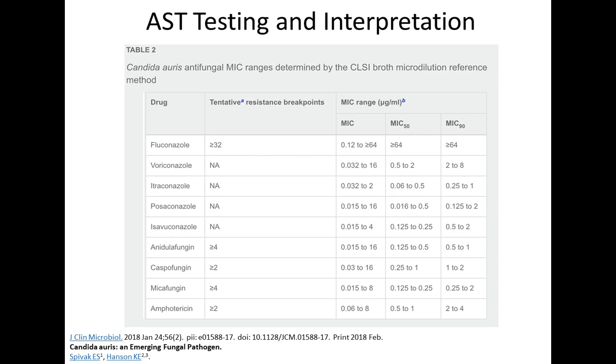The MIC range of all organisms for Candida auris tested was 0.12 to greater than 64. But the MIC50, which is the MIC that allows for killing of 50% or greater of the organism, was all the way up at greater than 64. So this shows that this organism is almost routinely highly resistant to fluconazole. We see some variation in some of the other azoles, the echinocandins, including anidulafungin and caspofungin, and then also amphotericin. And so the MIC ranges are broad, but we can definitely see resistance to those antifungals as well.